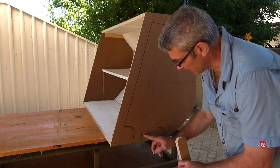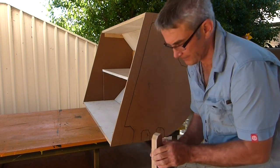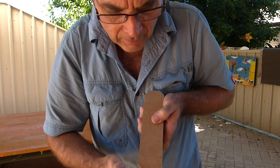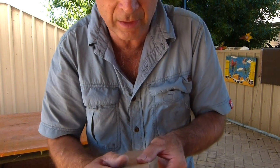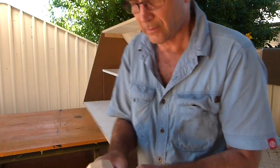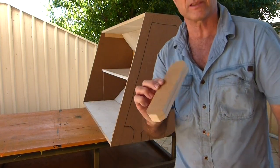Now I'm cutting the pieces for here, and that'll fit on there like that. And what that is, I've just put two bits of MDF together. Cut a couple of 45s through the two pieces. So I've done the same on the other end. That'll let me router a nice smooth edge around it. And then I'll cut it off the length, which will just be across here. And that'll give me my four pieces.